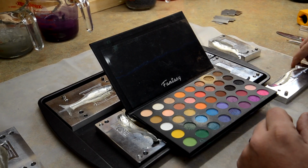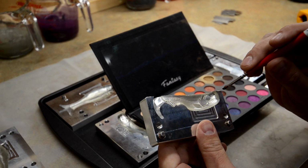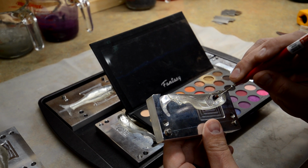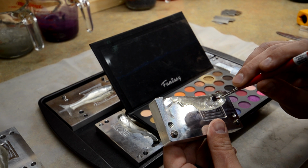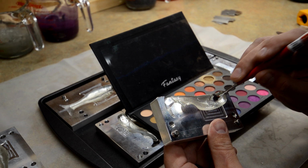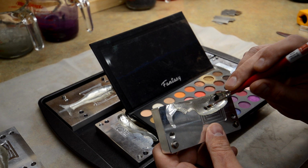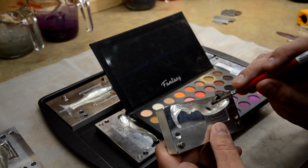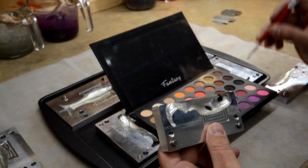And actually, while I got you here, let's go ahead and do one of these Epic Bait molds, which is one of my favorites. We'll do the same thing here. Do the eye socket first. The mica powder works really good if you buy the packets, which is what I normally do. But the eyeshadow, I feel like you can control it more because it's a little bit thicker, so it's a little bit easier to control. But a small brush doing this detail work is worth its weight in gold.